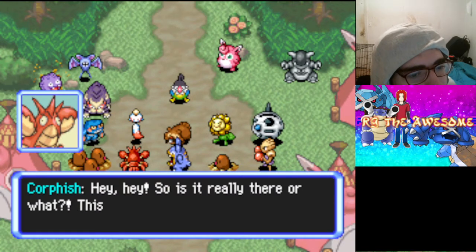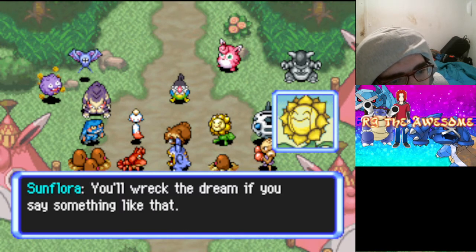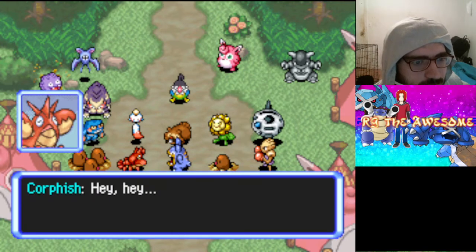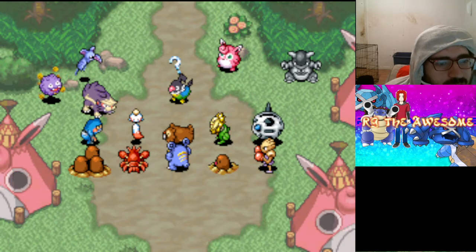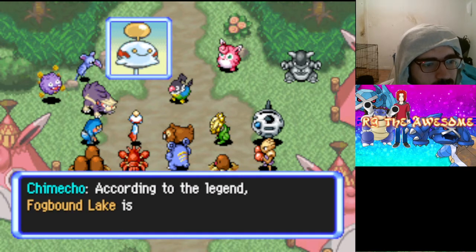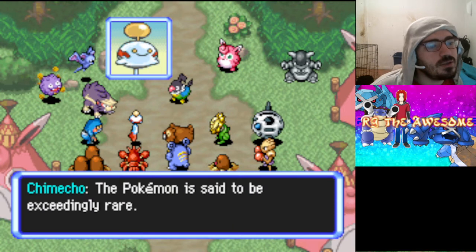Hey, so is it really real or not, this Fogbound Lake? Silly Corphish! You'll wreck the dream if you say something like that! Yeah, don't spoil things now! May I? While we were traveling, I heard about a certain legend. A legend, you say? Yes, a legend about Fogbound Lake. According to the legend, Fogbound Lake is home to a Pokemon named Uxie.